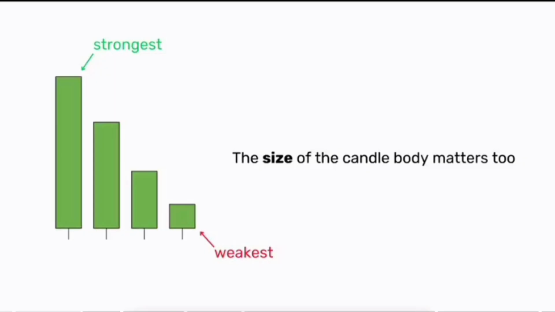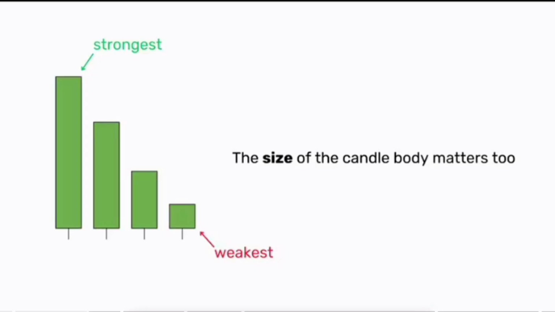Yes, it shows that there pretty much isn't any selling acting as resistance, but it's not showing a massive influx of buying in the same way that a very large candle is. So a candle body that is super small, like that weakest example there, is not going to be the strongest for determining future trend directions, even though it does show some uninterrupted buying.